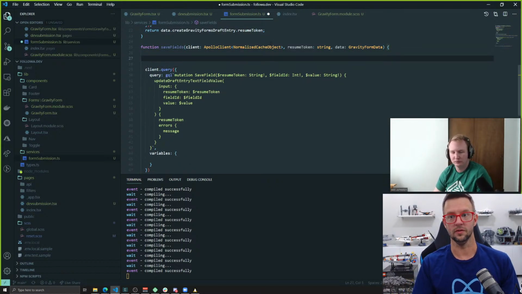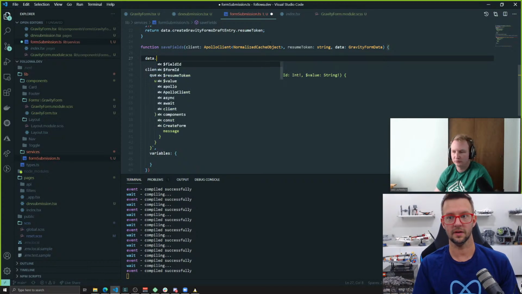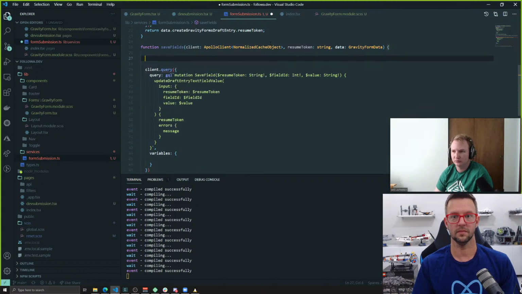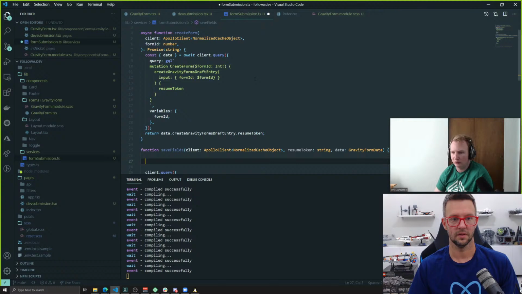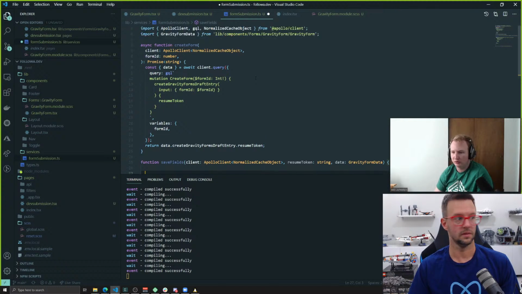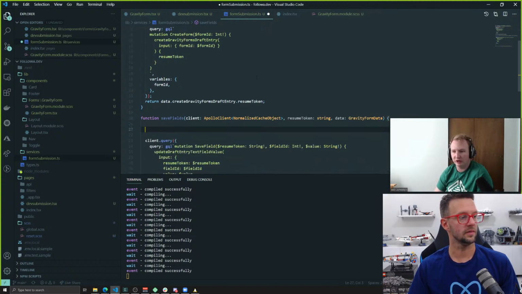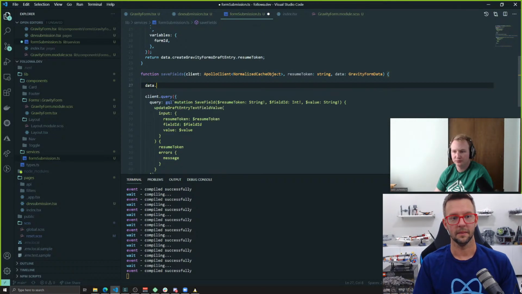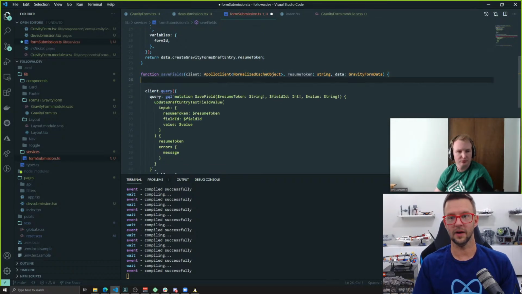I want to do data dot. Why am I not getting? I've got something messed up somewhere. Oh, Tom is saying no. So maybe it doesn't change. Okay. But data dot. Why am I not getting any IntelliSense?